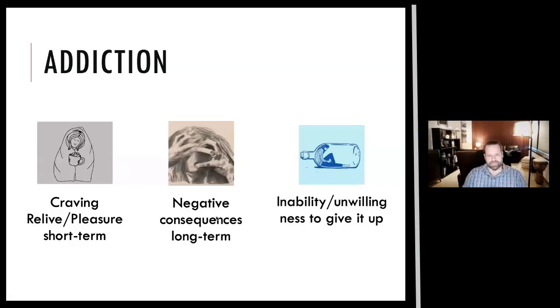So what he says is that there are three components that addictive behavior in some way needs to have or need to be present for us to say, all right, this falls into the realm of addiction. The first one is that there is craving or relief or pleasure in the short term. What this basically means is that people tend to engage in behaviors, substances, or whatever it might be that are pleasurable to the individual and that provide relief either to a craving or to an uncomfortable situation, or it simply feels good when you do it.